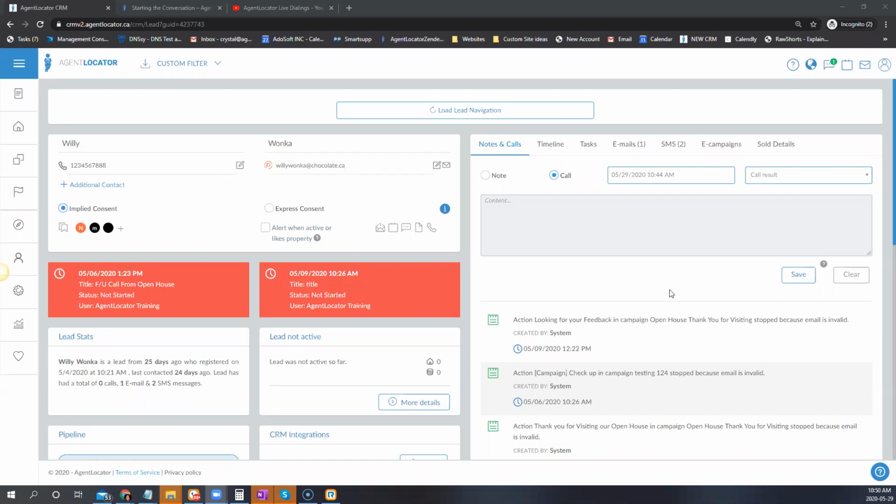And again, you're just calling these leads, remembering that you're not cold calling, right? These leads registered, they signed up on your website, they agreed to be contacted by phone and email through the privacy policy. Not everyone looks at that, but of course, it is also implied if you put a phone number in that you're going to be contacted. So keeping that in mind.